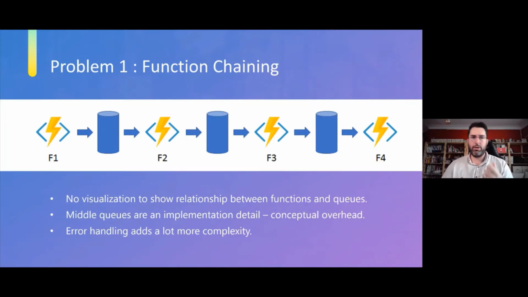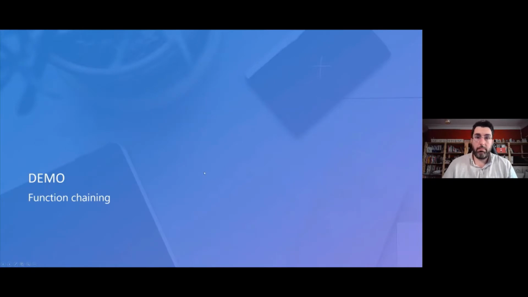Put the job into the queue, take it out from the queue, make sure the queue isn't poisoned. So you get the point. It's not very easy because error handling is really complex. And you end up with all these multiple queues that you gotta maintain as well. So what could we do? What could we do with durable functions?